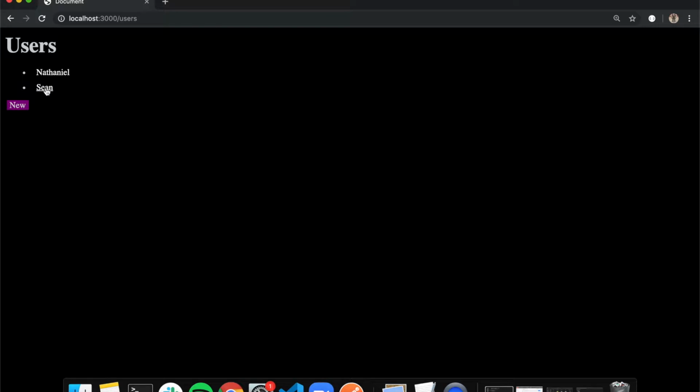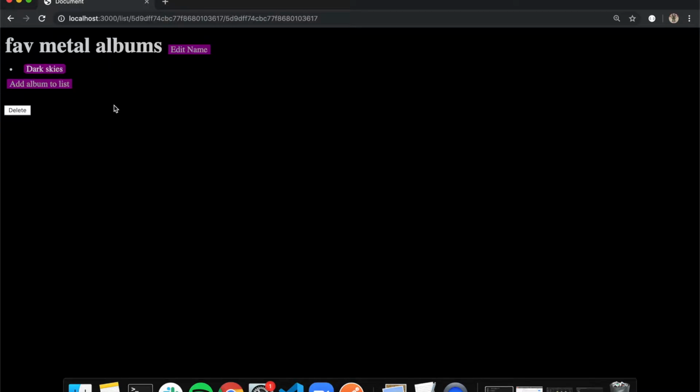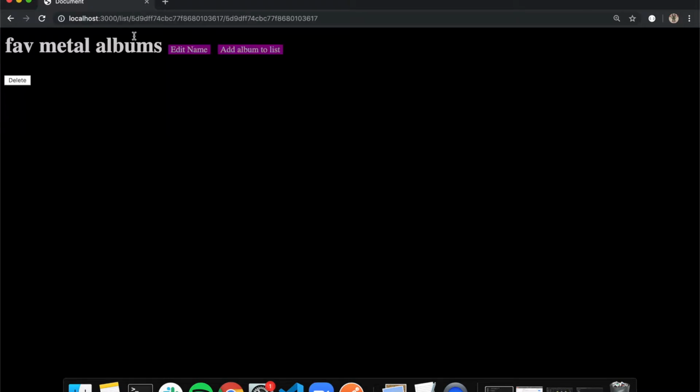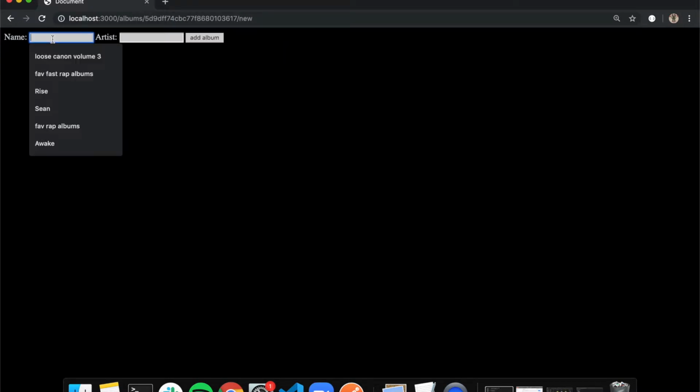It goes ahead and redirects back to the start page. That's a bug that I'm working on. The routes just get really gnarly if I don't, so hopefully that'll be fixed in the next iteration of the app. But now we have our Dark Skies album right here, and it comes up and shows everything. If we were like, wait, nope, that was on the wrong list, we can click delete, come back, and it's gone. So we can go ahead and let's re-add that to the list.